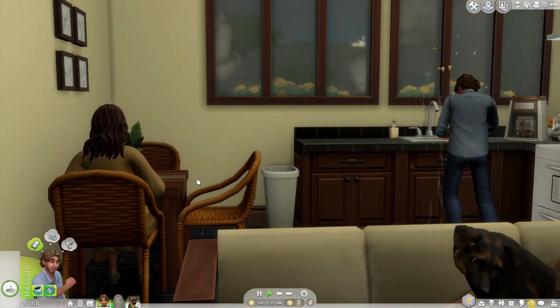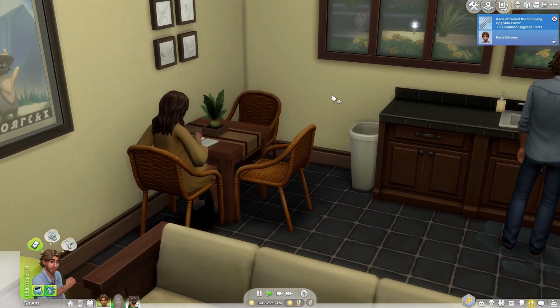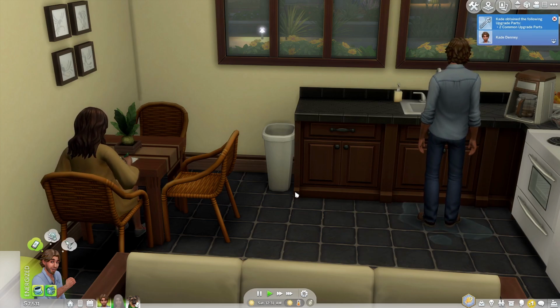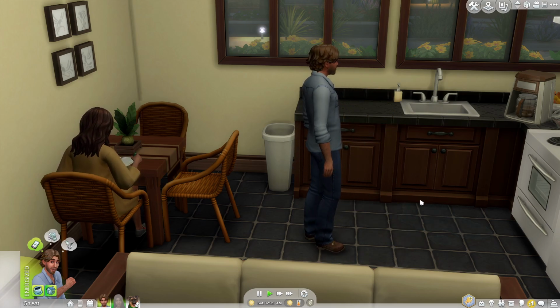Anyways, guys, I really hope you enjoyed this current household. I love them so much. I don't know how often you'll see them. I'm just going to really try and keep them to myself so I can just play them and keep falling in love with them, keep playing out their story. But I just want to share that with you. Hopefully it inspires you to create even something similar, or if not, just something interesting like this.